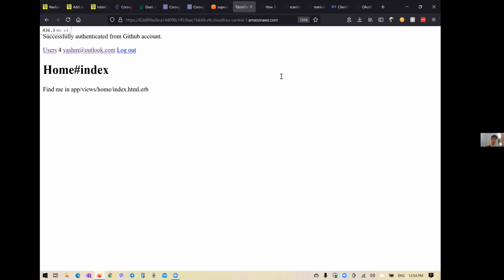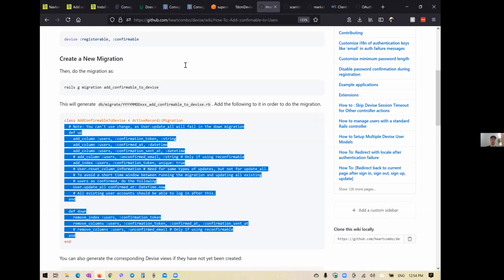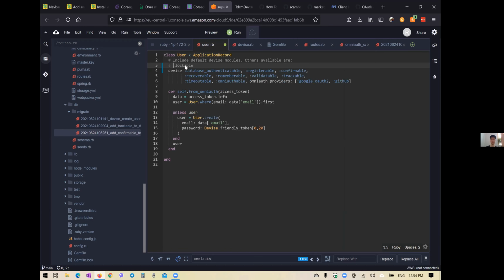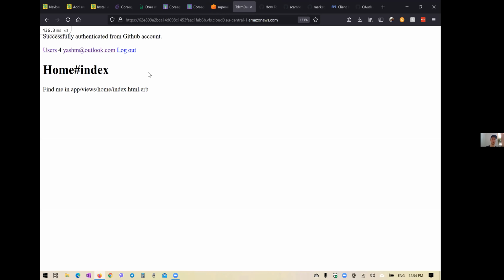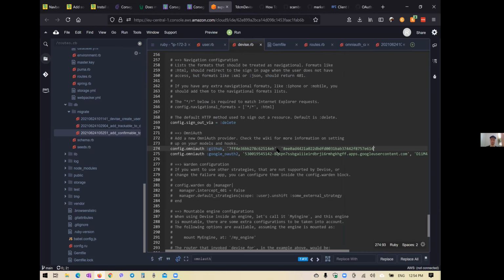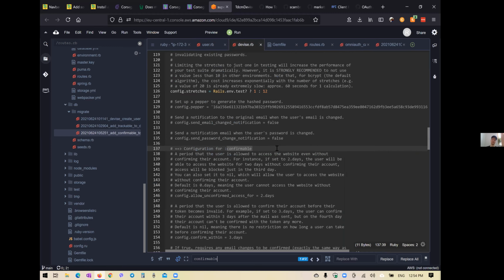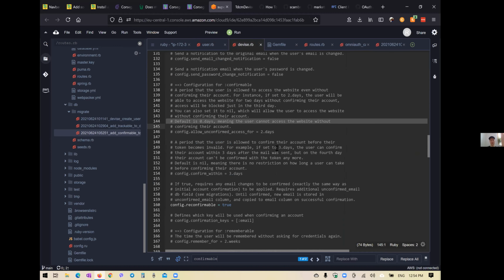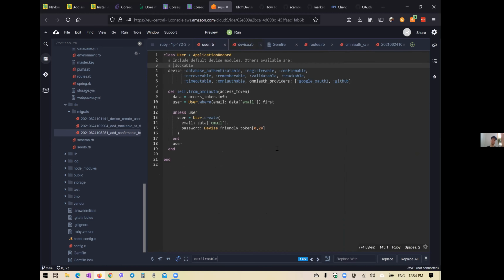So we obviously need to add confirmable inside our user.rb. So somewhere here, add confirmable. Yeah, so just one option is left afterwards. And let's see what is next. So we added the migration. We don't need to generate the Devise views. And let's have a look at devise.rb, what we have for confirmable. Okay, configuration for confirmable. So by default, if we add confirmable, the user cannot use the application if he did not confirm his email. Let's actually check if it works at the moment. I'm starting the server.